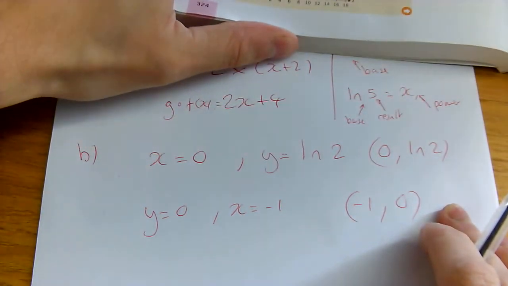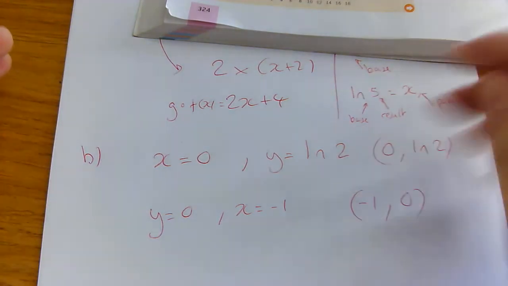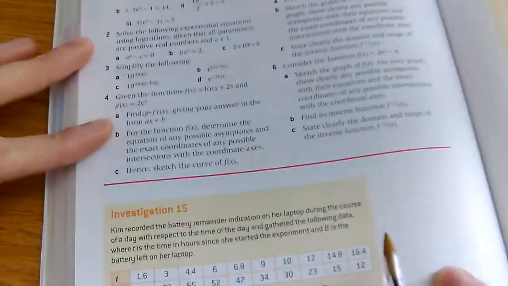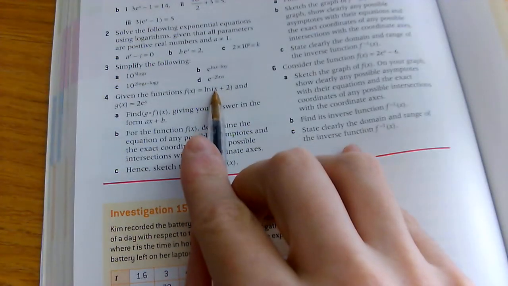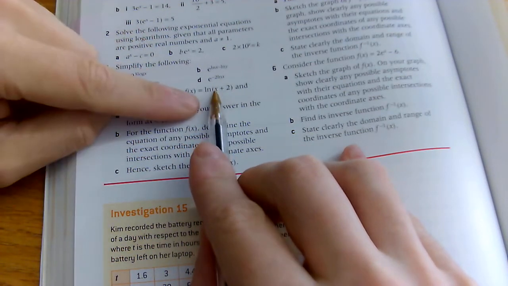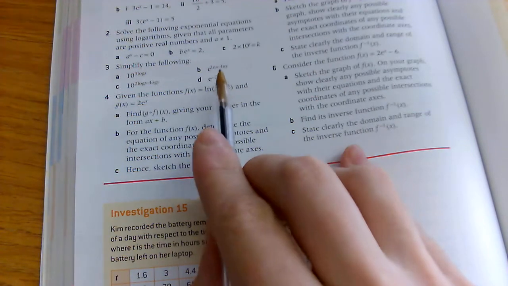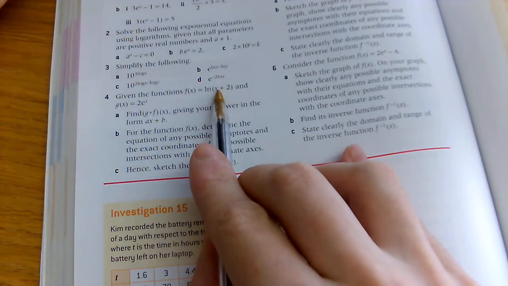The asymptote works out in a similar way. Remember, an asymptote is the value that the graph will never quite reach, either on the x or the y-axis. So to investigate that, I'll just look at the function again, and I'll think, well, what about x? Can we make x as big as we want? Could that x be 10? Yeah, sure. There's no reason why it can't be, because remember, it's just the result of a power of e. Could it be 1,000,000? Yeah, you just have to keep increasing the power of e. In fact, it can be as big as you want, but it couldn't be negative.